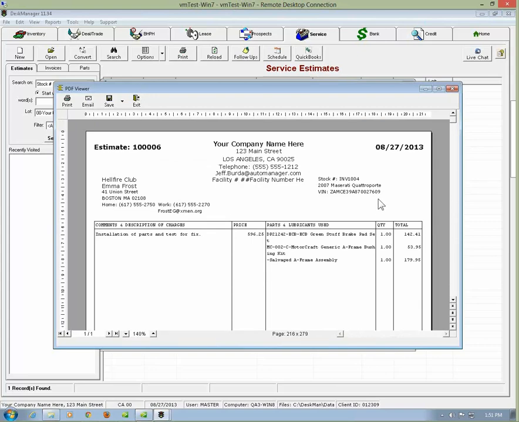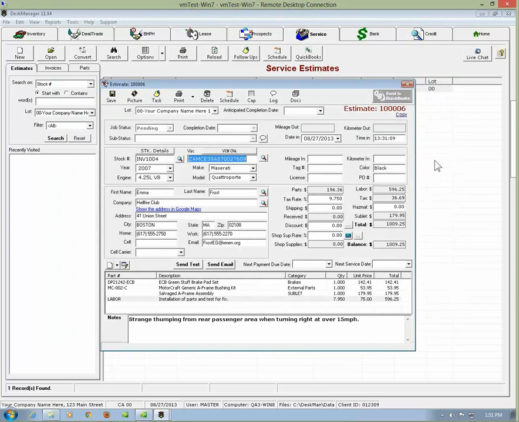All right, the customer has agreed. We're going to go ahead and do the work. So my guys go, well, at this point, it's time to make this estimate into an invoice. Now let's talk a little bit more about the differences between an estimate and an invoice. This is the perfect opportunity.